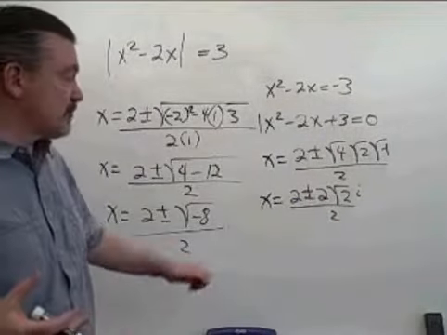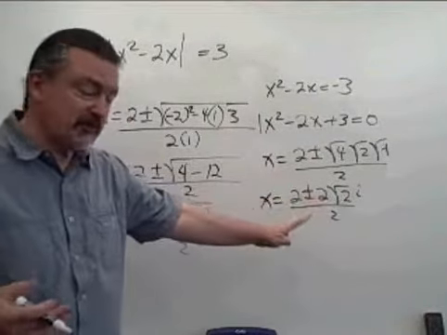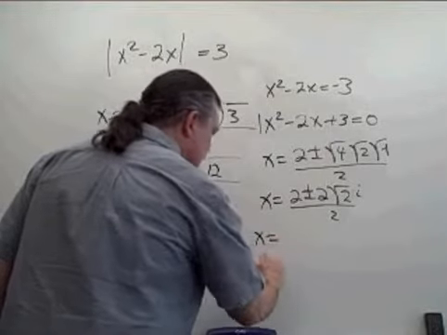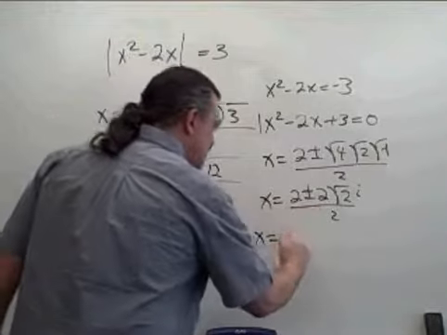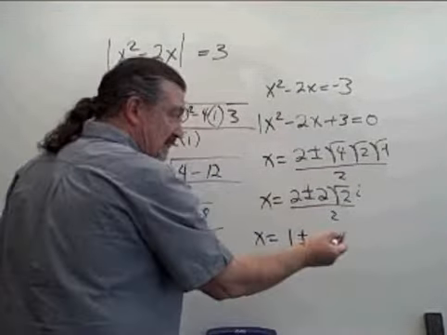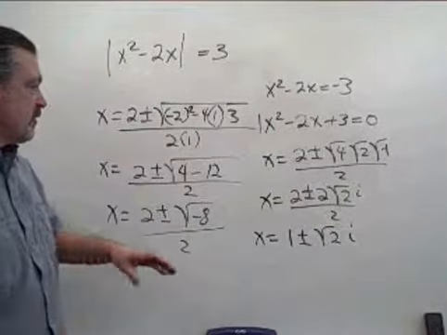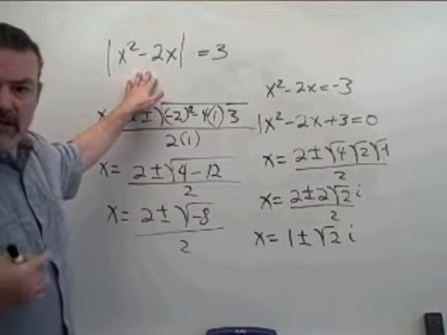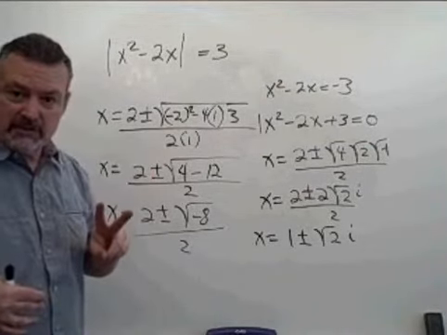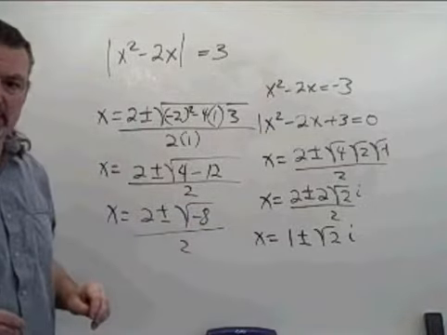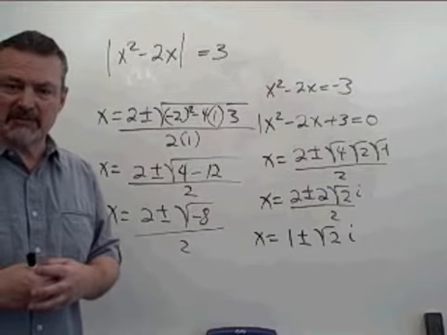And then remember, we always write complex number solutions as the two separate portions of a complex number. So I'm going to divide both those terms by 2. 2 divided by 2 gives me 1. 2 divided by 2 gives me 1, which times the square root of 2 is just the square root of 2. So this original absolute value equation had 2 real solutions and 2 complex number solutions. And I used the same technique to solve it that I had used on the previous absolute value equation.